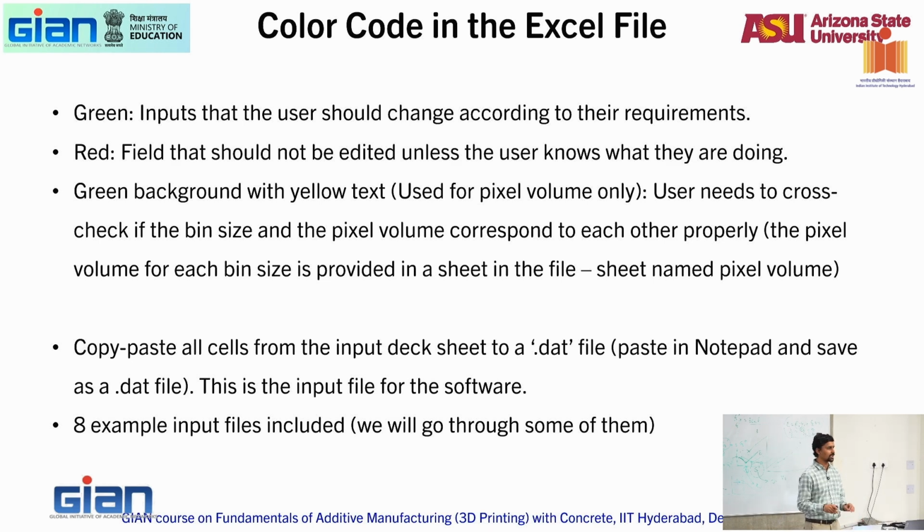Now again, if you change the color yourself and it does not remain green, that does not mean you don't use those. Anything red is something that, unless you know what it is doing, it's better you do not touch. Anything that's green with a yellow background is just for the pixel volume. For the chip sizes that I have already defined, we have a few chip sizes that are missing. I think we don't have 10, we don't have 12, 18, something like those.